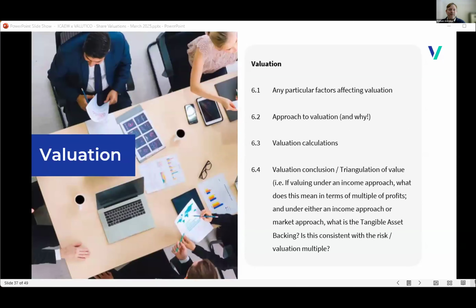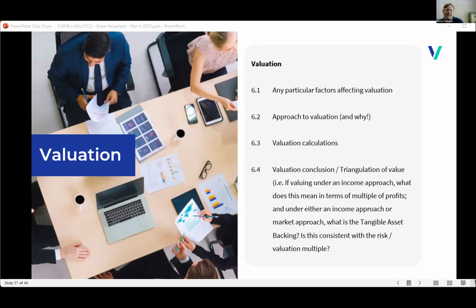And then this brings us on to the valuation proper then. So the valuation process brings together the financial analysis, the market conditions that we set out. And it really reflects our professional judgment to determine a well-supported value for the business. In thinking about the overall valuation, we'll look at factors affecting valuation.